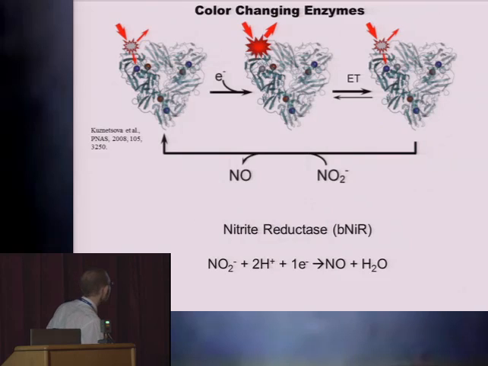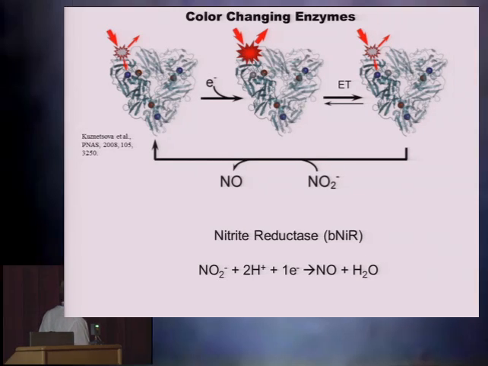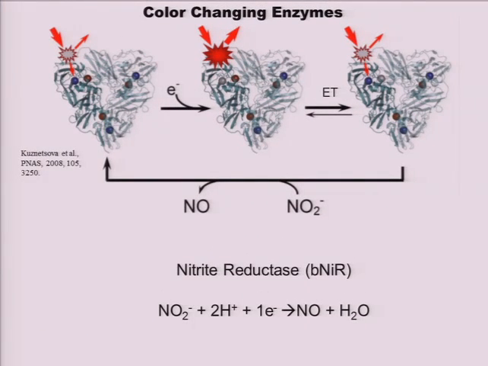And so a particularly elegant solution was recently published by the groups of Thijs Aartsma and Gerard Canters at the University of Leiden, while looking at an enzyme called Nitrite Reductase, or NIR. NIR catalyzes the one electron reduction of nitrite to nitric oxide. The enzyme itself is a trimer. It looks a lot like APC, but it's not APC. Take my word for it. Each catalytically competent monomer has two different copper centers, a so-called type 1 copper center and type 2 copper center.